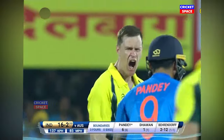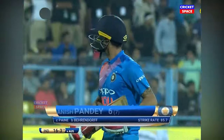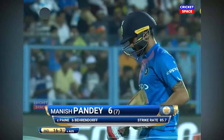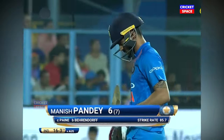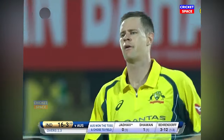Now up goes the finger, one more goes. Manish Pandey is walking. In the damage for Australia, Pandey's got to go for six. India 16 for three. And those three wickets.